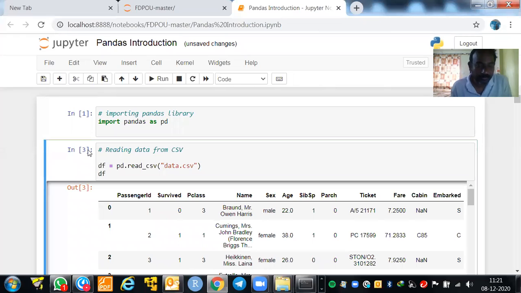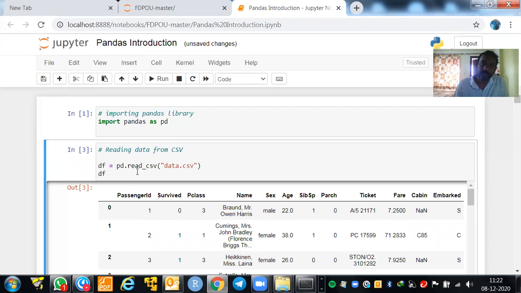Similarly, as we did numpy as np as an alias, we also do an alias for pandas: import pandas as pd. When I do this, all the pandas functions and everything related to the pandas package will be incorporated into this working directory under the alias name pd. As soon as I say pandas as pd, all the functions and modules are incorporated into the local Python environment, and the alias becomes pd.